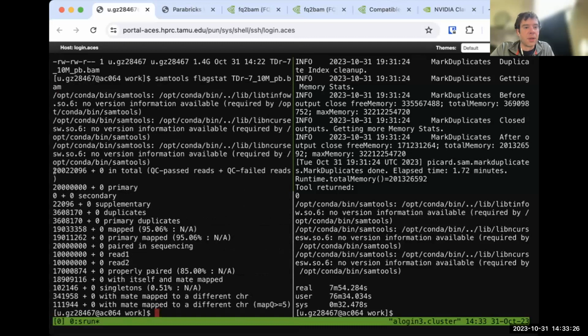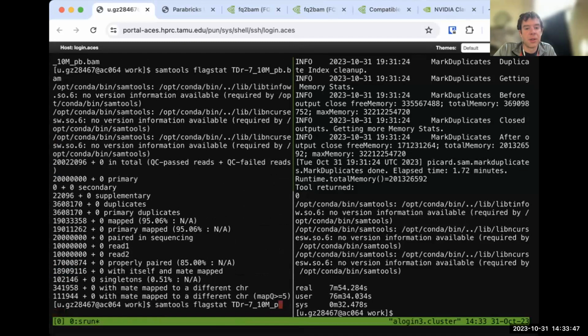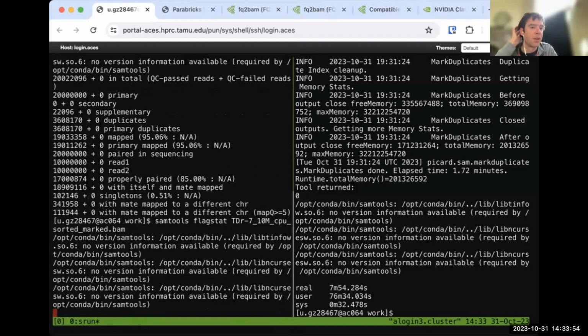So, primary mapped with properly paired. I usually look at the properly paired reads. So 17,874 properly paired reads with the Parabricks version. Sorted, marked. And I'm going to do the same thing.